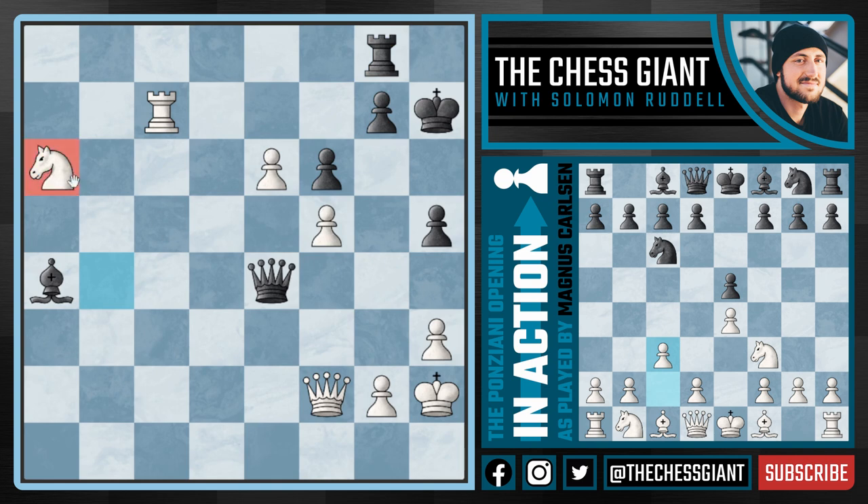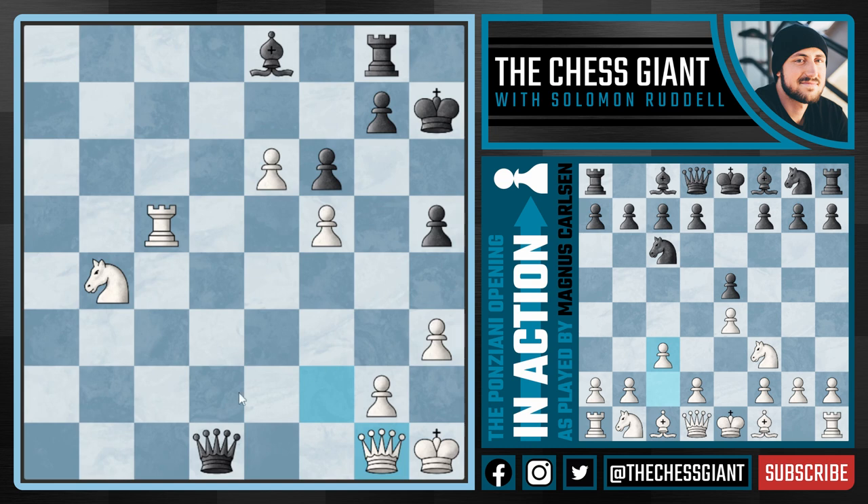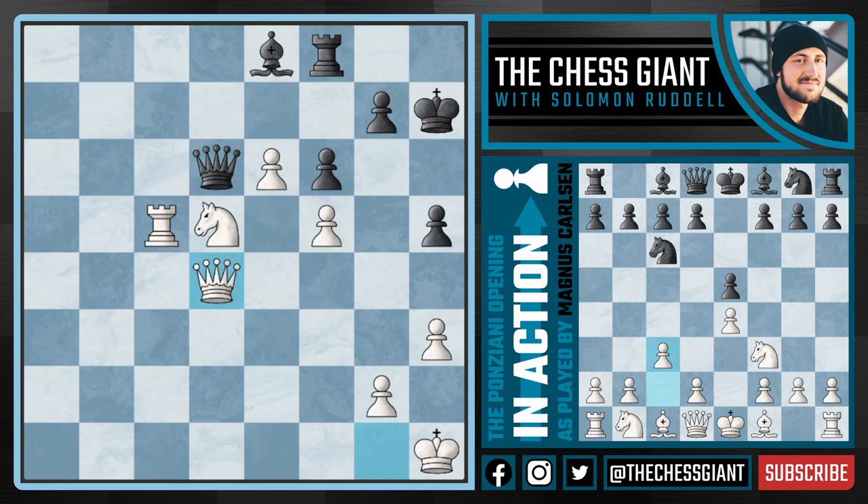If a move like rook g8, we have queen g6 check, queen takes h5, game over. And if rook e7, again queen g6 check — bringing our rook to that back rank, rook c8, black has no choice but to start giving up material. We're going to take on e8, get our material back and even more by taking on h5. Against this move queen f2, black decided not to take the knight because of that very strong queen g3 idea, and instead plays rook g8. So here we see the move knight a6, saving the minor piece, and against rook e8, bringing this rook back to c5. Black plays queen d3, in which case Carlsen continues with knight b4 attacking the queen.